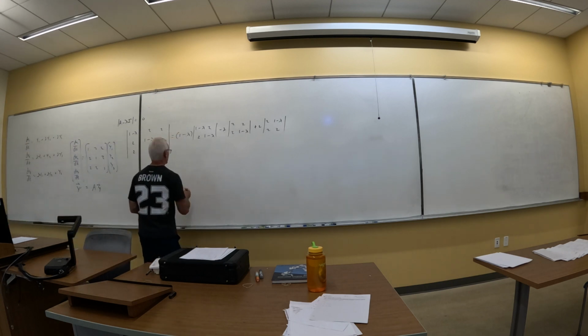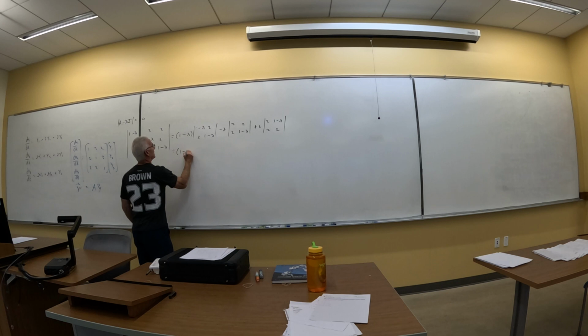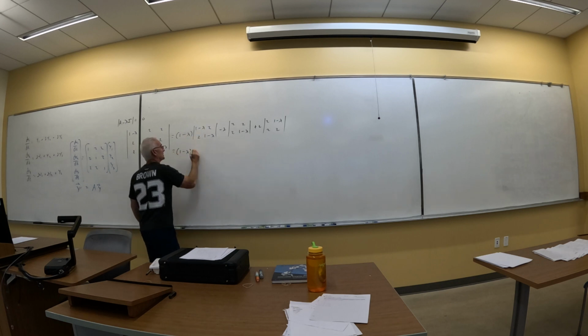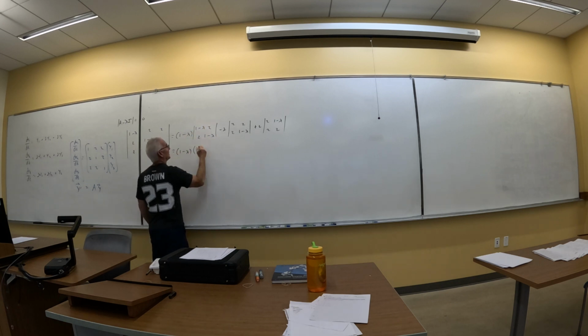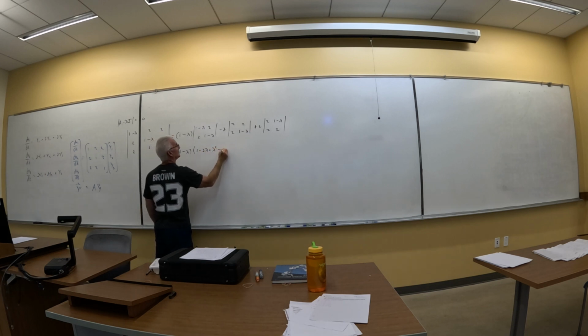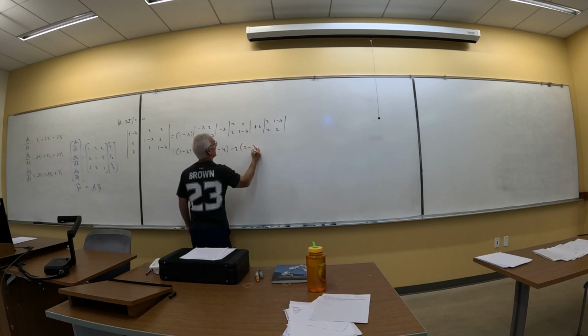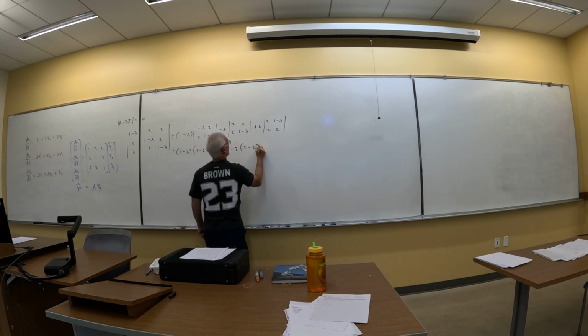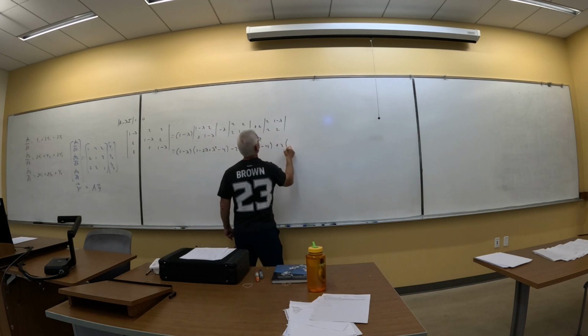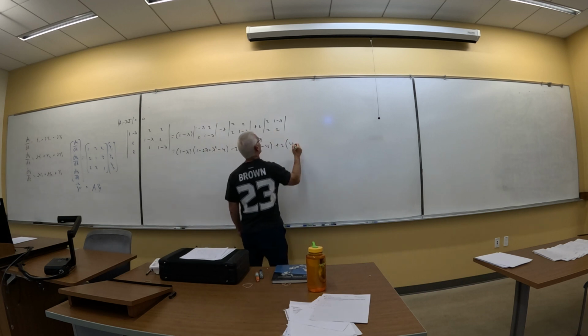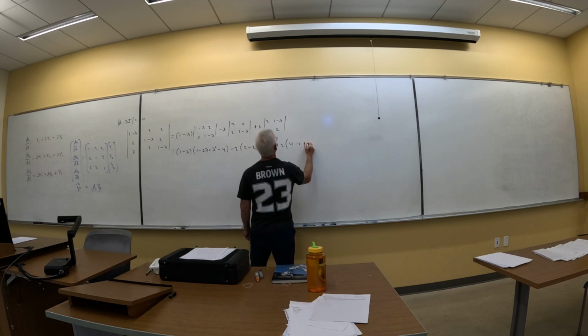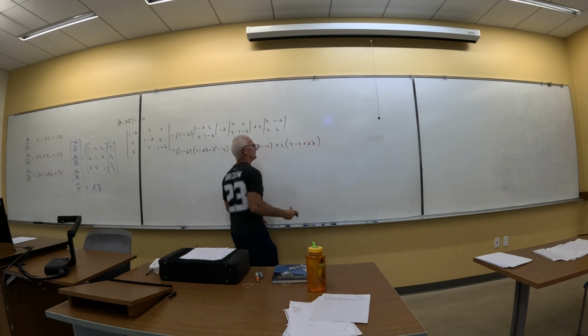So when I do this, I'm going to get 1 minus lambda times... Now, 2 by 2s are easy, right? So let's go ahead and multiply that. So it'd be 1 minus 2 lambda plus lambda squared minus 4, minus 2 times 2 minus 2 lambda minus 4, and then plus 2 times 4 minus 2, so then be plus 2 lambda. Does that look about right?